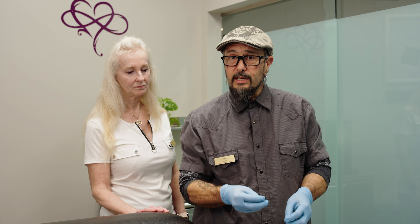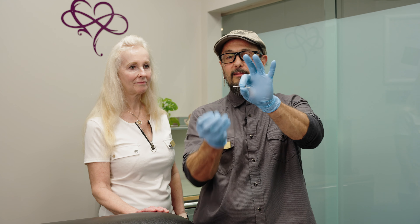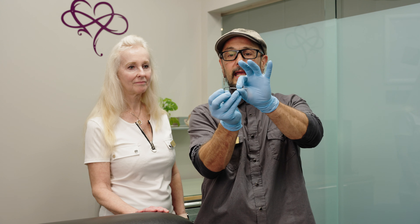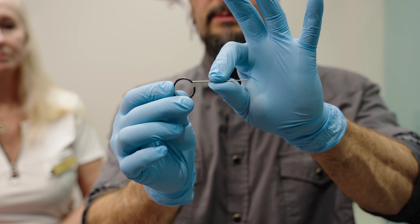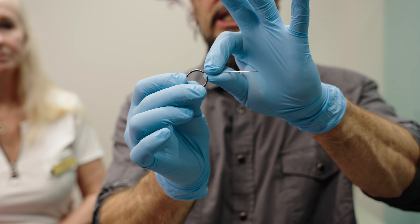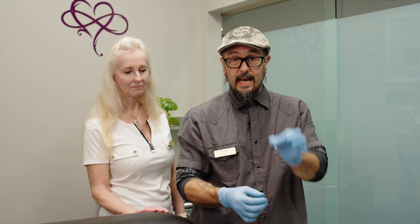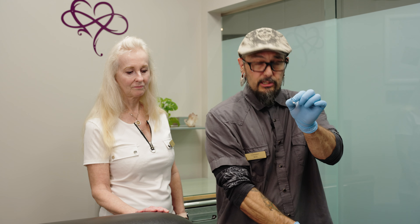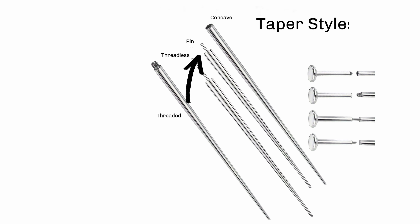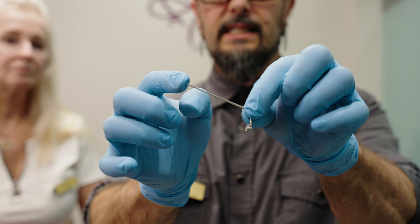I'll give you a little example — this is a smaller concave taper, designed for a ring style. You can pivot the ring on there so it doesn't just fall off, and you push it through the body part. If doing something like a navel bar, there are two styles: one is called a pin taper, which has a little tip sticking off the end that slides right into the very end of the piece of jewelry.